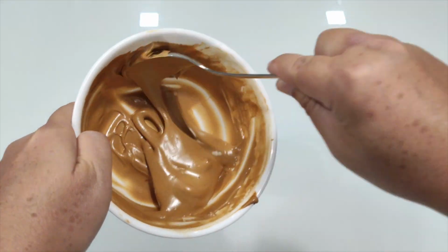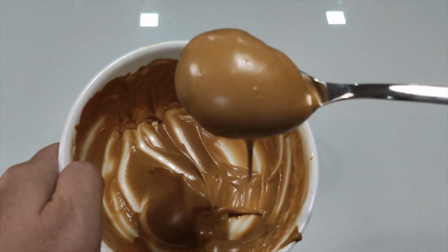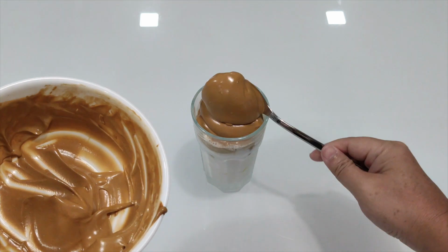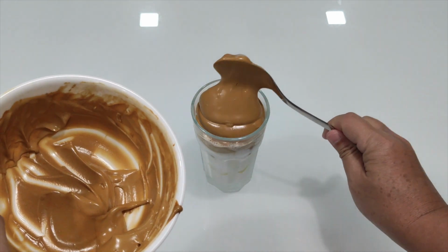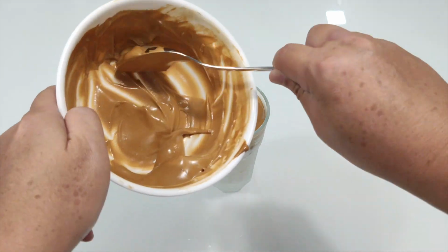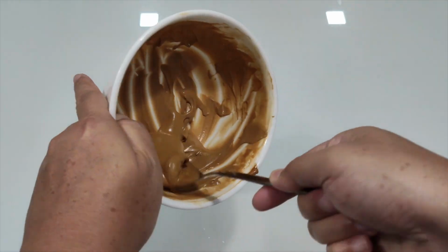Just a bit more. This is so nice, so yummy. Look at the cream. Right, and the last spoon. I hope I can fit all this in there.